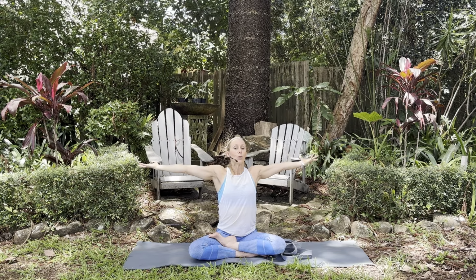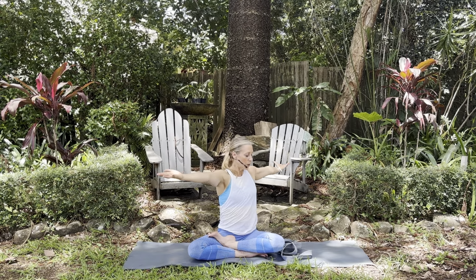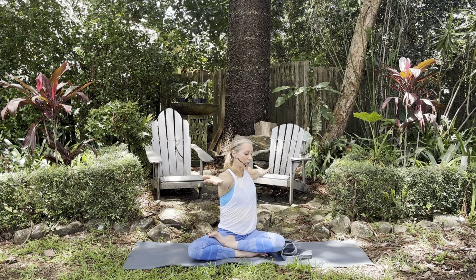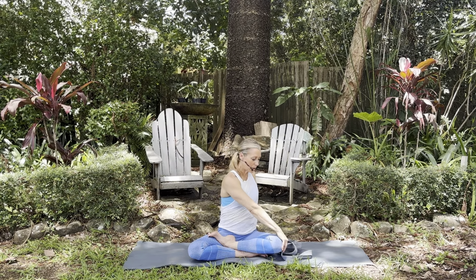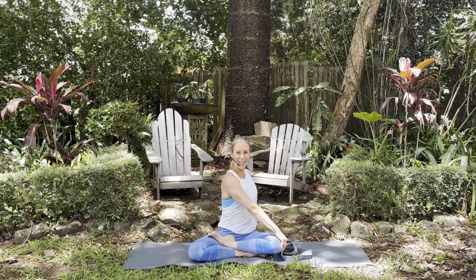And then just using your abdominals to create the first portion of your rotation, turning your chest towards your right. And once your abdominals have taken you as far as they can, please catch your right knee with your left hand and use your right hand behind you like a second spine.